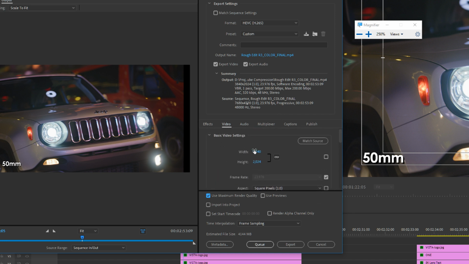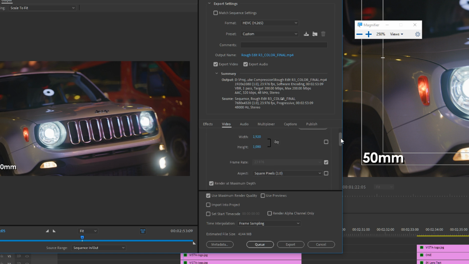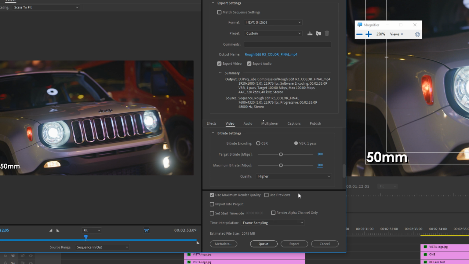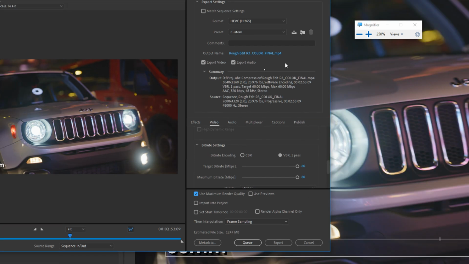And if you just want to go down to 1920 by 1080, then by using this level 6.2, we can change this down to about 100, and this one also should be 100. And then notice our file size went down to about 2 gig. But it will make a huge difference in how it outputs. Now, earlier I had said 60 and 20 for H.265, but I've corrected them in the text, so just ignore what I'm saying. Now, the next one we're going to talk about is H.264.